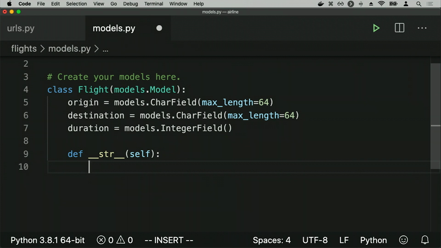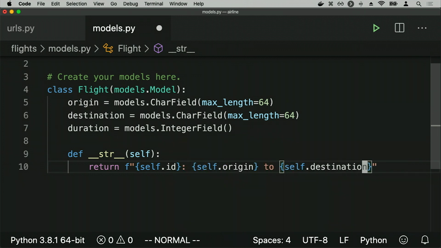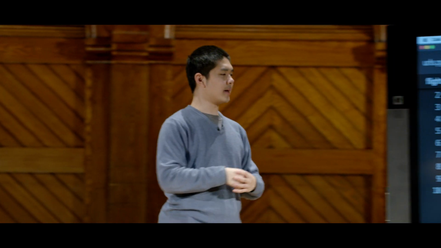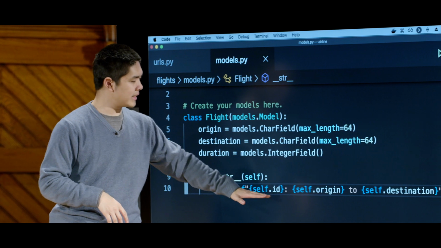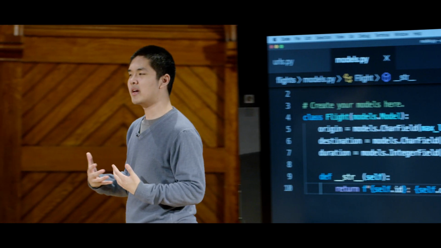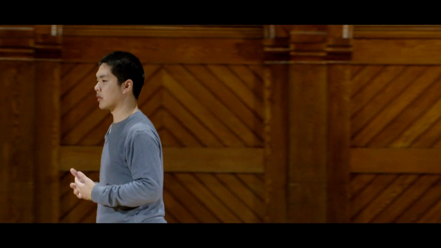Let's go ahead and return a formatted string that is self.id, then self.origin to self.destination. So here what I've said is that the string representation of any flight is going to be a string that gives its ID and then says origin to destination. Just a nice clean name that is going to represent this particular flight.